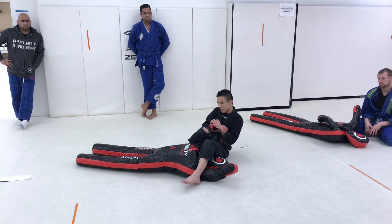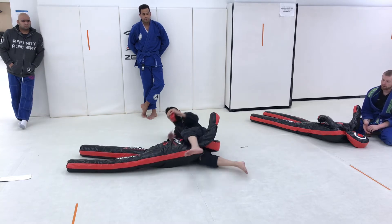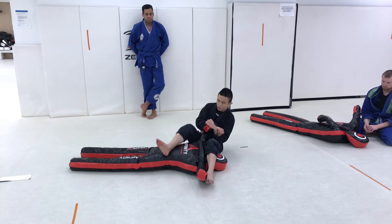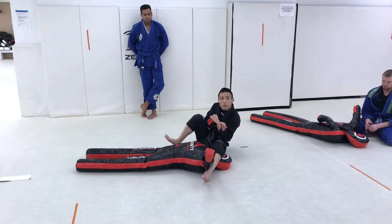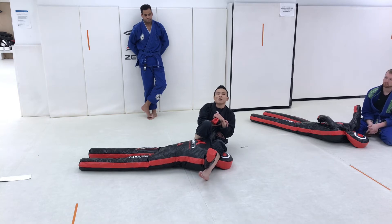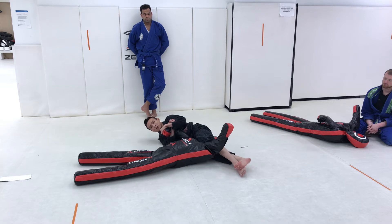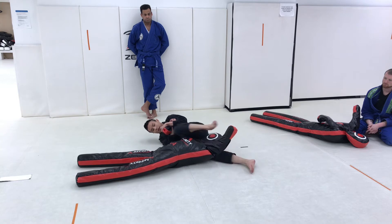Keep it right underneath the shoulder — that way I can just tip over and throw this leg underneath the head. If you find that you brought the leg across the belly, that's totally fine, not the end of the world. But you're going to have to physically take this leg back underneath the shoulder. I bring that knee in towards the chest and stick that foot underneath what would be my dummy's lat or shoulder. Then I make that transition: I tip over, take the leg underneath, cross my feet, and extend. When I'm ready to transition out of here, I take this leg, kick it behind the armpit, cross over the head, hips over the top.